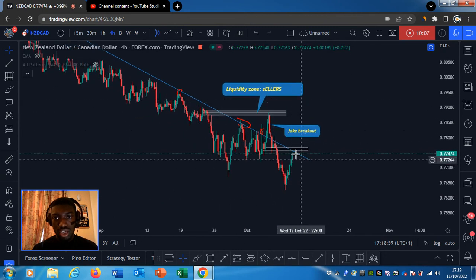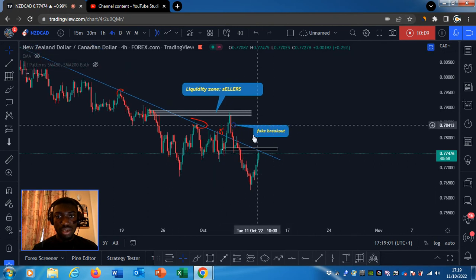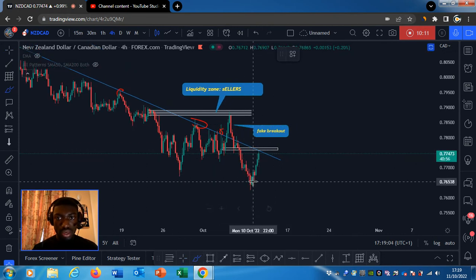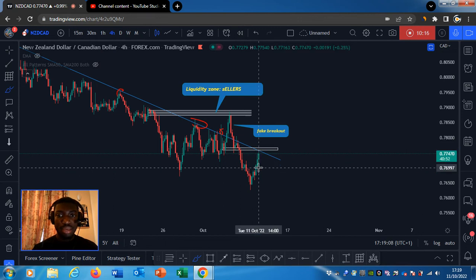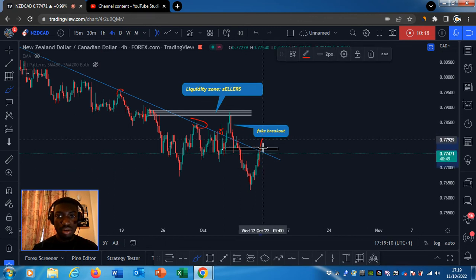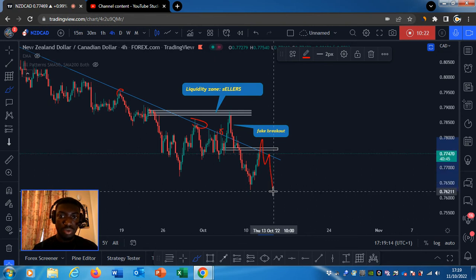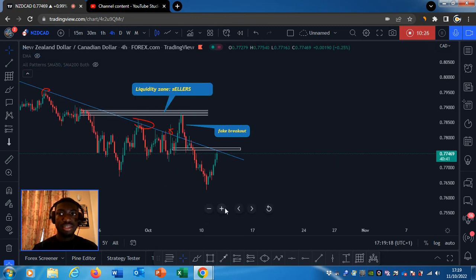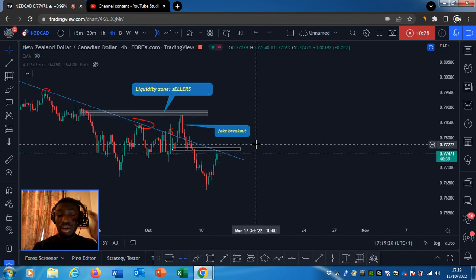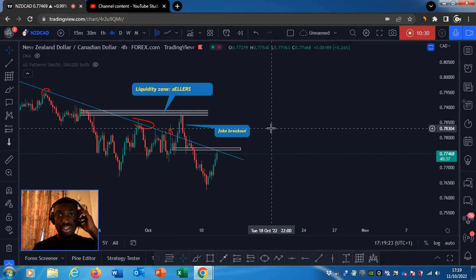So always make sure you wait for confirmation before you enter, especially as these trend lines can have what we call a fake breakout: price comes down, retests the trend line to the lows, and then price pushes downwards. So there is an understanding that needs to be set before setting your stop losses and all of that stuff.